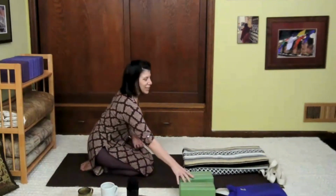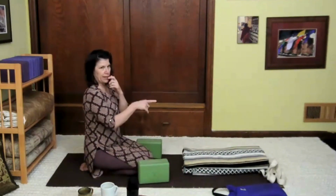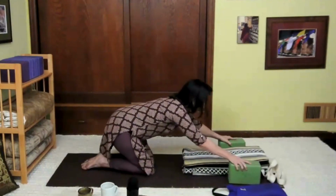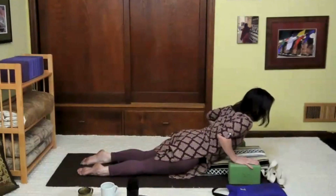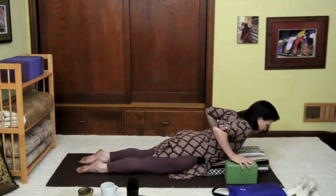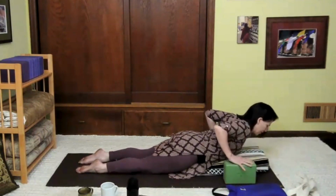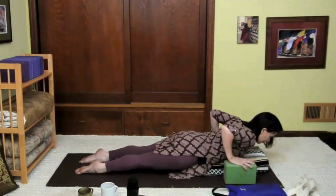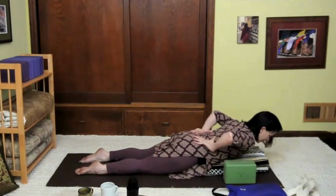Okay, now take two blocks. So we're gonna come into a version of cobra and upward dog pose using the two blankets. So place your two blocks, bring the lower pelvis onto the first edge of the blanket. Place your hands on your blocks. Since the floor is quite a bit lower down, we're putting the blocks in place. Notice that you can breathe into the lower belly and the lower pelvis pretty well, and also the back and the sides of the waist here.